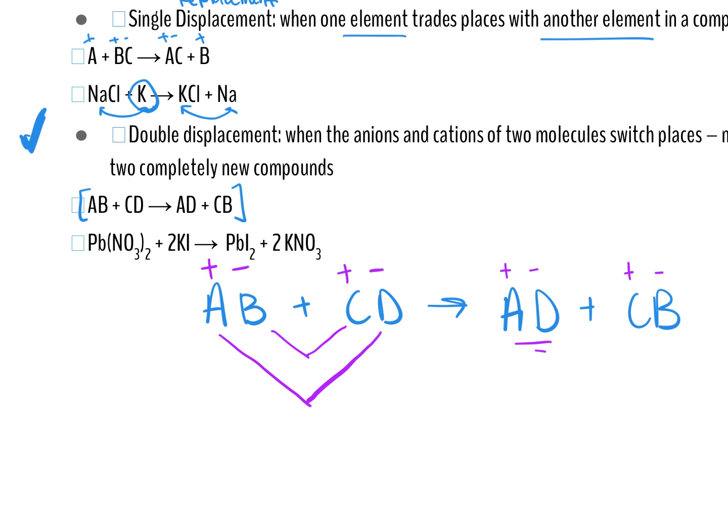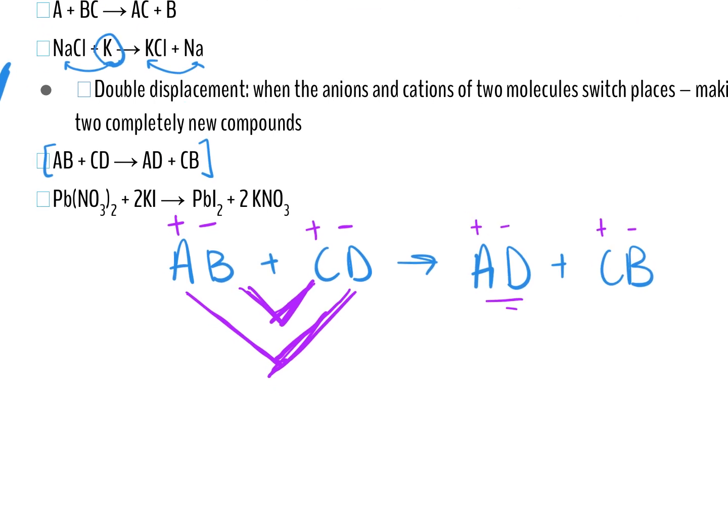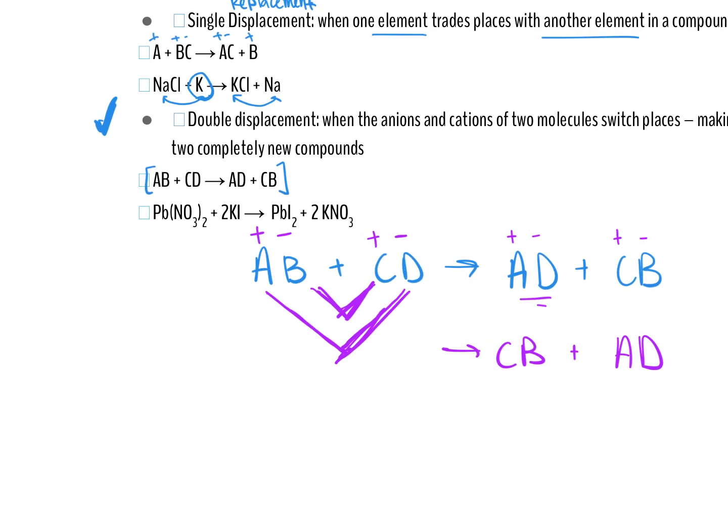Okay, so in a double displacement reaction, we will always see the outsides come together and the insides come together to form two new compounds. Could I have written my products CB plus AD? Yes, right? The order in which we list our compounds in our products makes no difference. But we do need to make sure they have the correct partner and they're written cation, then anion. Okay? So check the example I gave here.